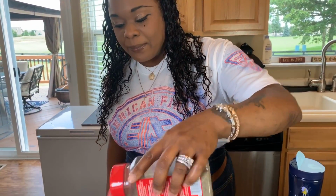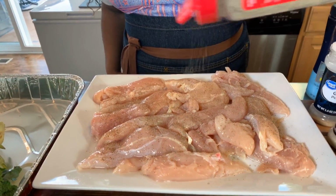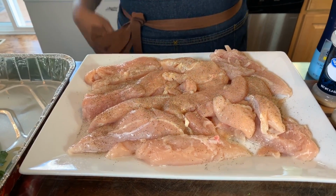One of the first things that we need to do is take this time to season up our chicken tenderloins. I'm going to go right in with the pepper. Get you some on there. Don't be afraid to season. You will need seasoning for this recipe to be delicious.